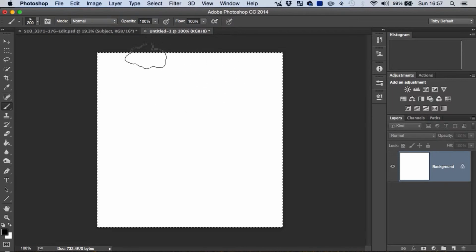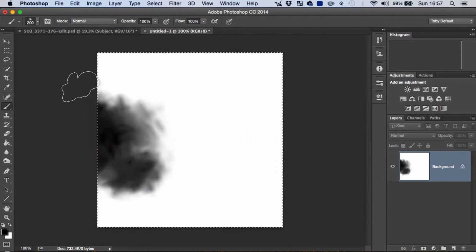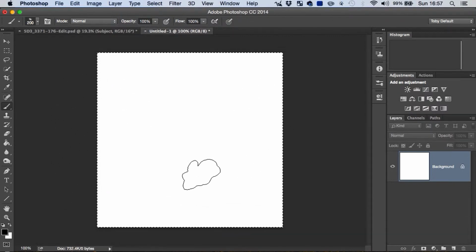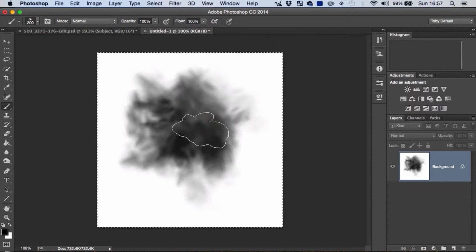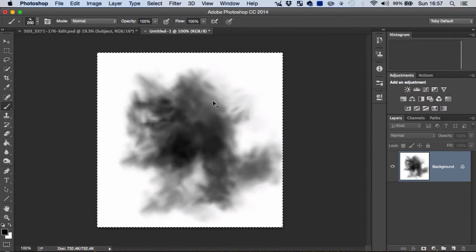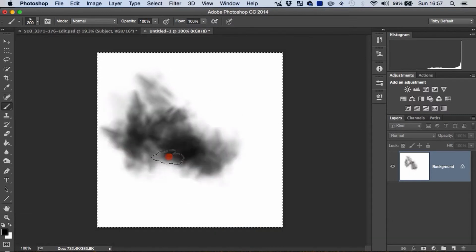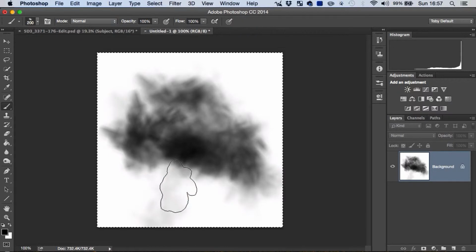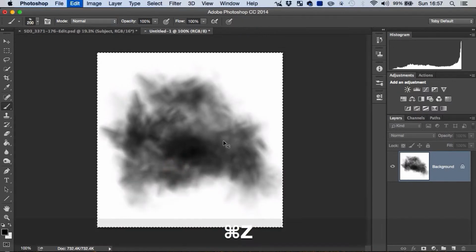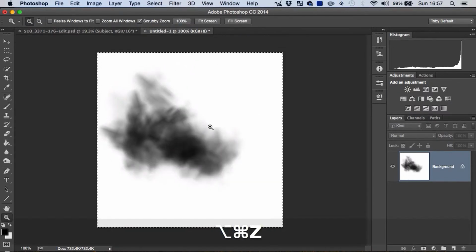And what we're trying to avoid doing is touching the edges of this window, because if you hit an edge, you end up with this really hard edge for our new brush, which is not what we want. We want it to be nice and smooth all the way around so we don't get these edges that don't look natural. I'm just going to click, and you might need to have a couple of goes at this just to get it to look fairly right. Let's try something like that maybe. And you want to get as much variation in there as possible.